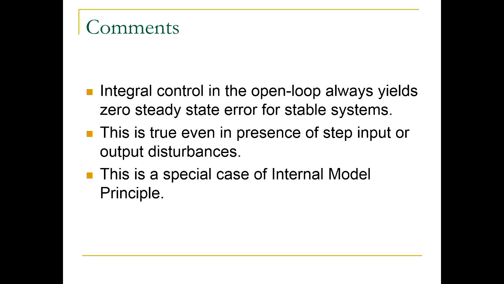So integral control, so I shouldn't say open loop here. So what I mean is, if either the plant or the controller contains an integrator, then you will have 0 steady state error for reference inputs. So, for instance, if the plant was just a single integrator, you can show that a proportional controller yields zero steady state error. But the plant already has an integrator in it, so the controller didn't need one.